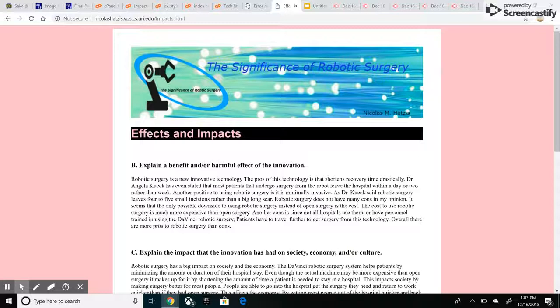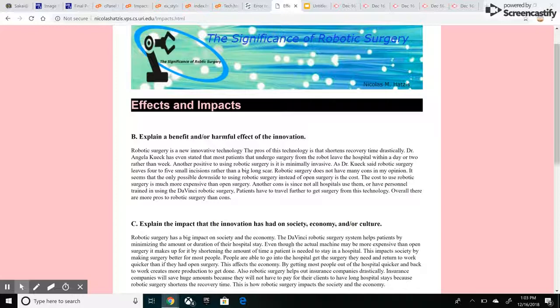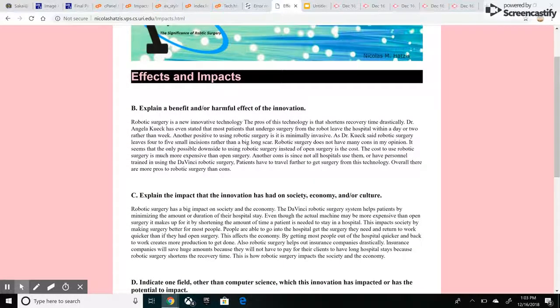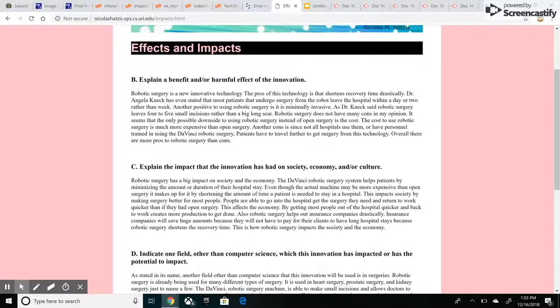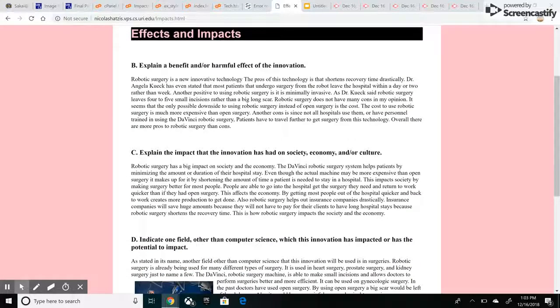But the con, however, is that not all hospitals use robotic surgery or have personnel trained in using the Da Vinci system. So this creates an issue for patients who have to travel further to get surgery from the technology. But overall, there are more pros to robotic surgery than cons.